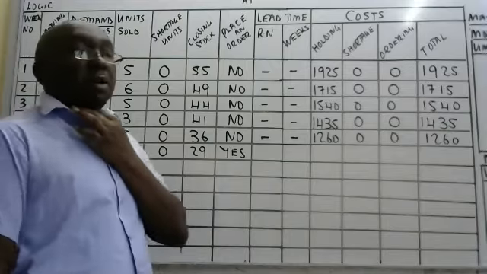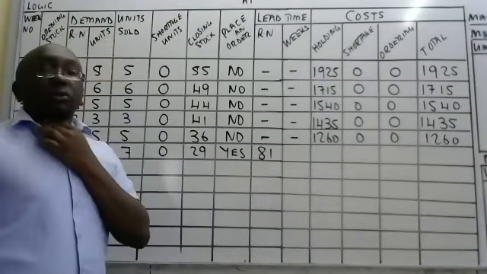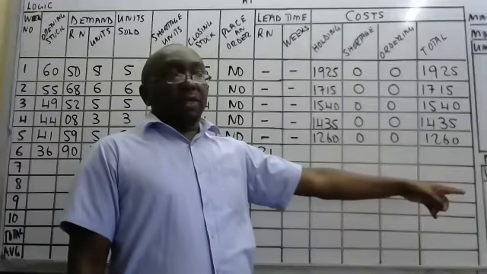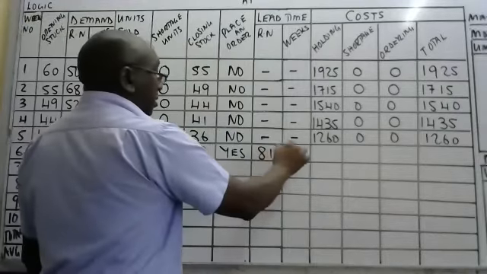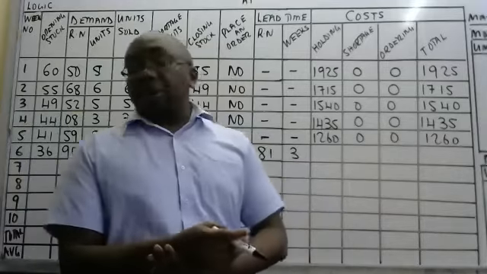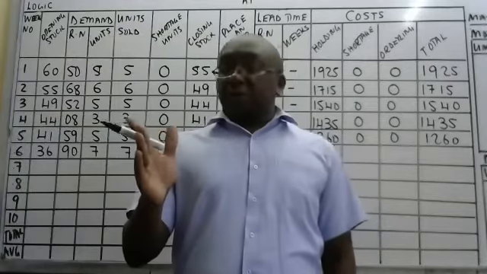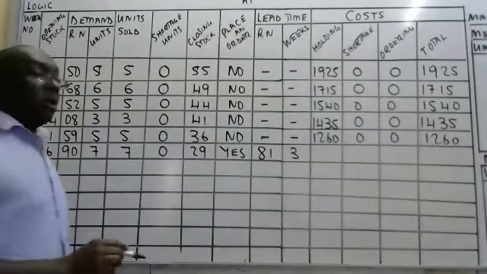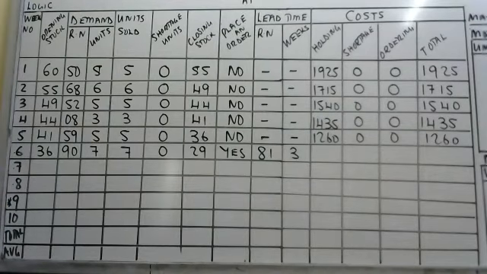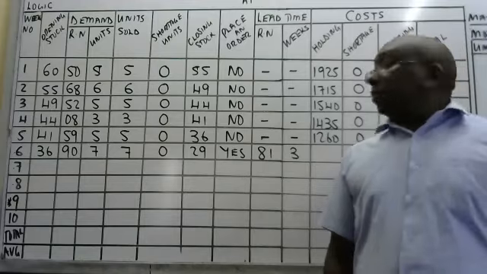Yes. So when you say yes, you now bring the next random number to the lead time, which is what? 81. So hiyo 81 unakimbia nayo pale kwa Monte Carlo ya lead time. You go to the Monte Carlo of lead time and establish how many weeks those ones are. 81 is giving us what? 3. So after you know there are 3 weeks, unakuta unahesabu hapa namna hii. From the day you have said yes, 1, 2, 3. Lead time is the time that must lapse from the point you place an order to the point the order is delivered. So being 3 weeks, 3 good weeks must lapse. So those goods will be received on Monday morning of week 9. So you mark it that. They will be received on Monday of week 9. Meanwhile, we proceed.